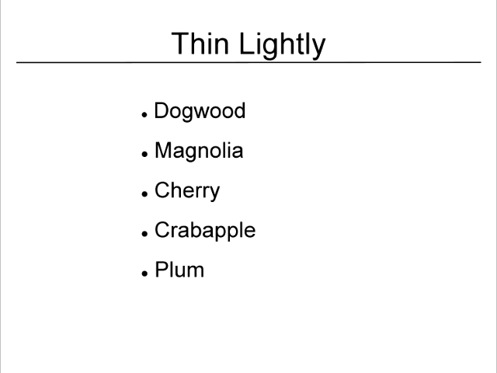Of the ornamental trees, there's that subset that you want to prune very, very lightly. Hardly anything at all, in fact. And those would be, and all good arborists and gardeners have this list memorized: dogwoods, magnolias, cherries, crabapples, and purple leaf plums will explode into water sprouts if you just walk past them with a pair of hand pruners. They are the nervous Nellies of the plant world. They don't want you to prune them very much.